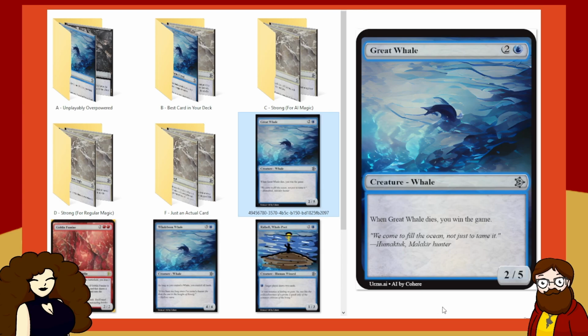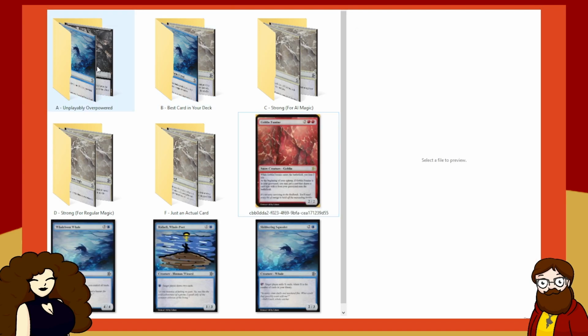Humakto. Malakir Hunter. I feel like any AI card that says win the game. I know, right? I tried. I was like, come on, Urza, give me some win the game cards. And it was like, nah, here's a 6-mana 5/5 flyer. I'm like, alright.